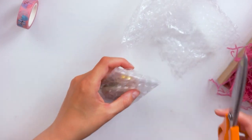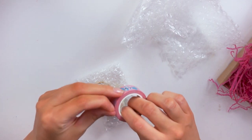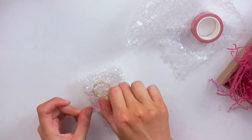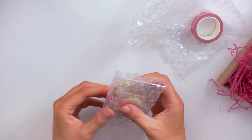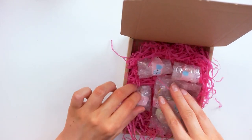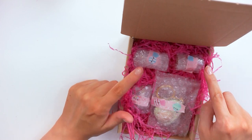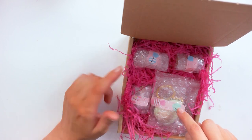I have so much bubble wrap in like my reuse package drawer. Whenever I save bubble wrap and stuff, I do put it in one of the Ikea boxes to my right, which is where I store basically everything. I've got one specifically for reuse packages like boxes and stuff from Amazon. So she has three charms — the cotton candy shrimp boy, the mushroom boy, the blue little guy — and then the avocado with a smile.